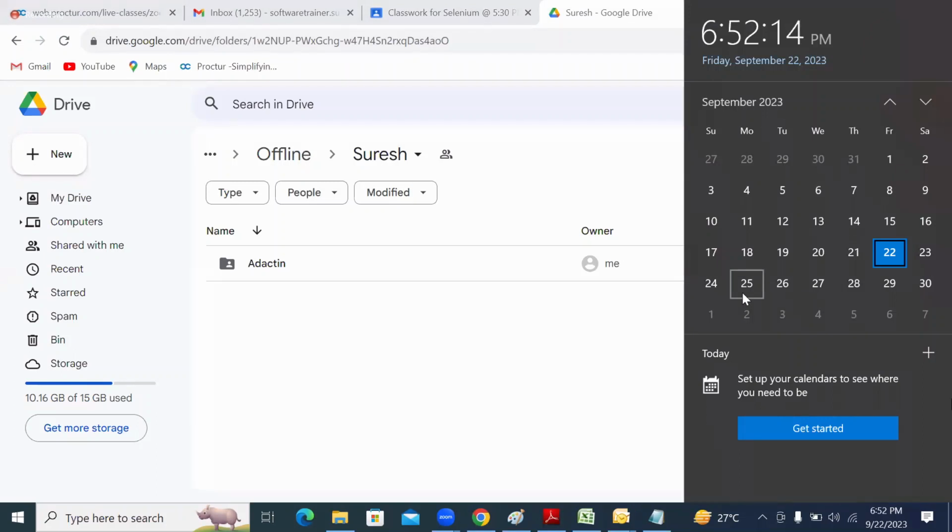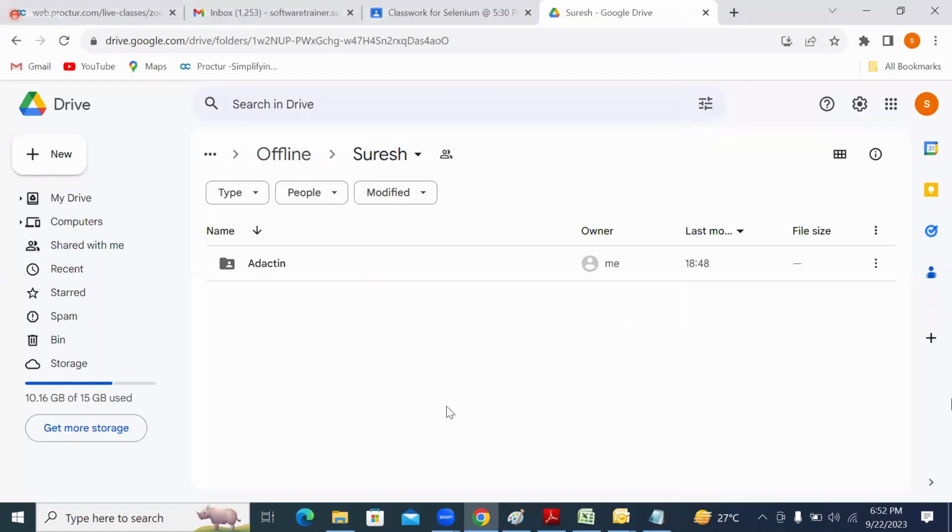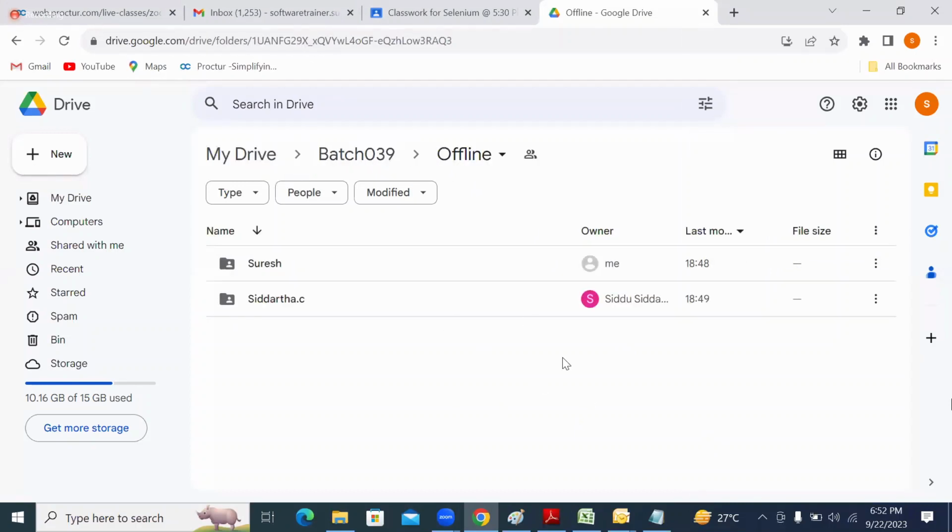I need to be able to see all your scenario documents and all your test case documents in the respective folder. That is exactly what will be done in real time also. According to real time, you will get one URL, you'll get one server details.